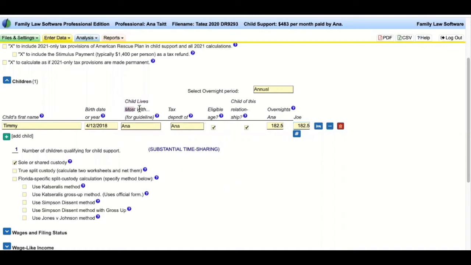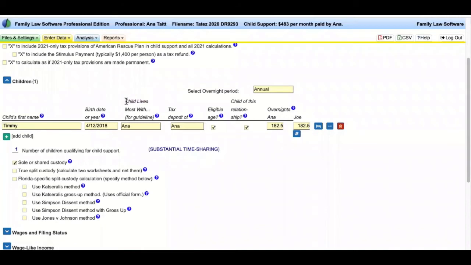Child lives with most. This is an IRS term or designation, if you will, and you have to pick because, again, the IRS does not fall into this 50-50 thing. So you still have to pick who is going to get certain tax credits that are only allocated to the majority time sharing parent. You've got to pick one.